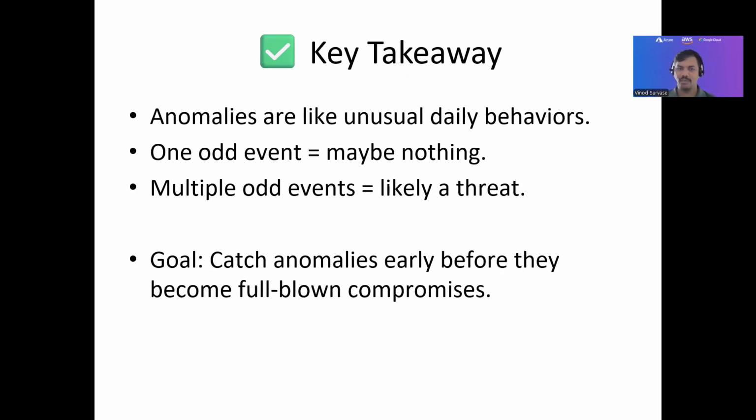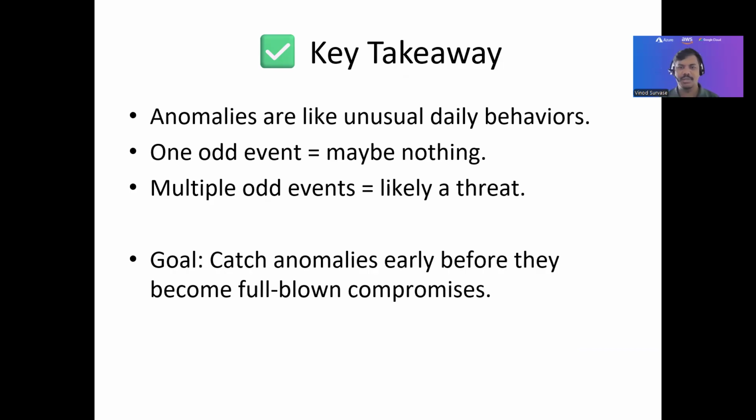And here is a key takeaway, right? Anomalies are like unusual daily behavior. For example, if I'm sending 100 messages to 10 people, that's going to be unusual behavior, because I really don't do that in a day or in an hour, right? So that's going to be something fishy. People might say, okay, you are sending too much, I would not want that to be received, so I'll probably go ahead and block that number, something like that, right? So that's something the organization or user would deploy a control on, right?